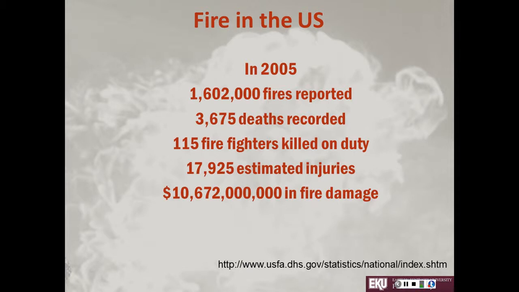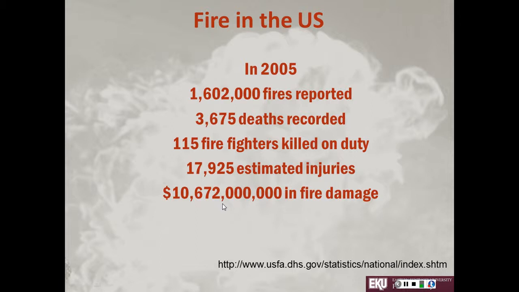So you might say this is a lot better. This 3,600 is a lot better than we were doing 20, 30 years ago in the 1970s. This report called America's Burning came out, and that's what really started the push to get smoke detectors in homes, which has made a significant impact on lowering the number of deaths. But we're still getting a lot of people dying and a lot of people getting hurt and a significant amount of damage.